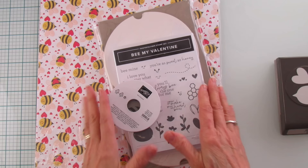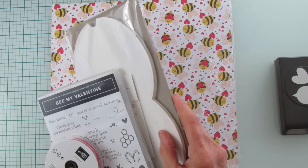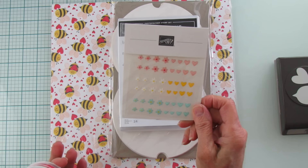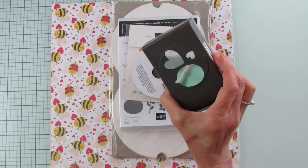I actually bought a second one of these — I'm going to show you the paper in a second. This is a pillow box but square. This is all in a suite — the Be My Valentine stamp set. The little embellishments are hearts and flowers adhesive back, and then the ribbon that goes with it is Sweet Sorbet — it's called the Bordered Ribbon. And then the punch that goes with our little bee. Let me grab the paper.